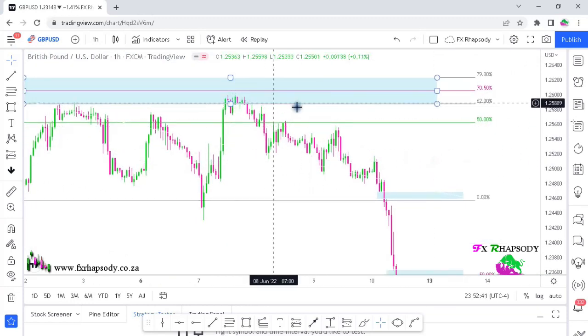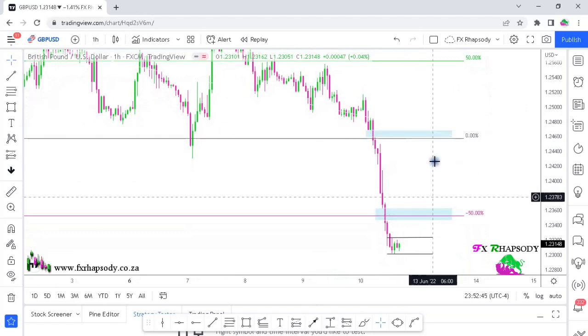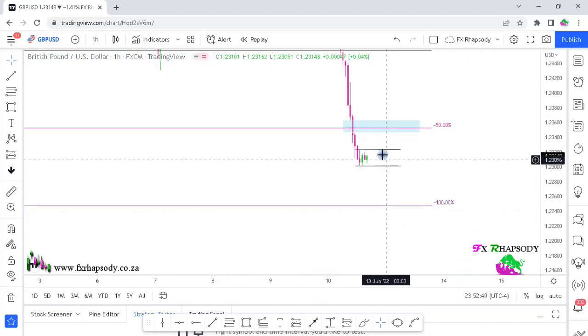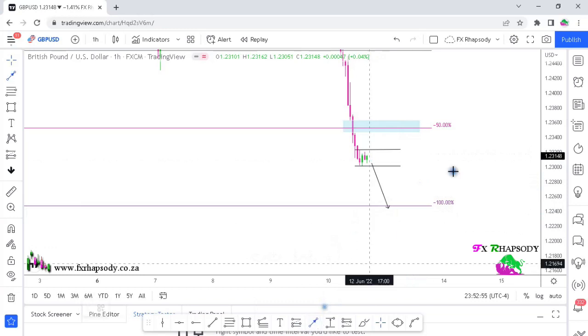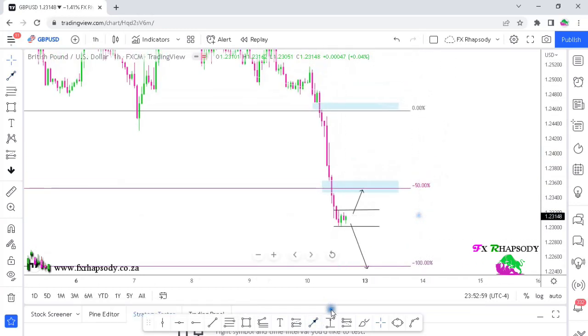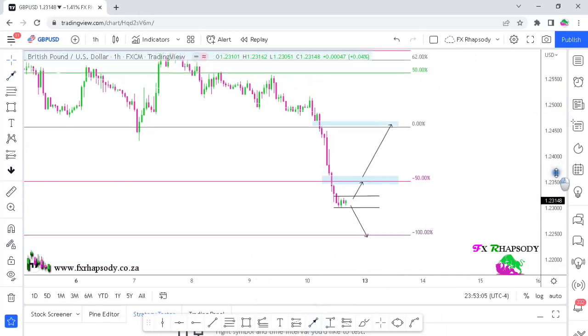And look at that, price dropping all the way down, hitting first target, second target, and really third target is at the bottom. So this is also, will price go on to hit that area if you are in a sell, or is it just going to start hunting that imbalance in the market from there on, maybe to that upside as well? Interesting times for this pair coming this week.